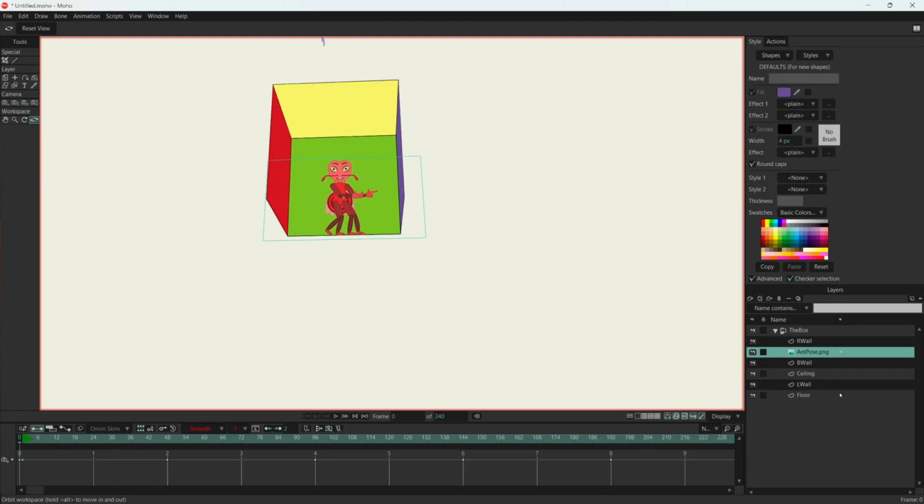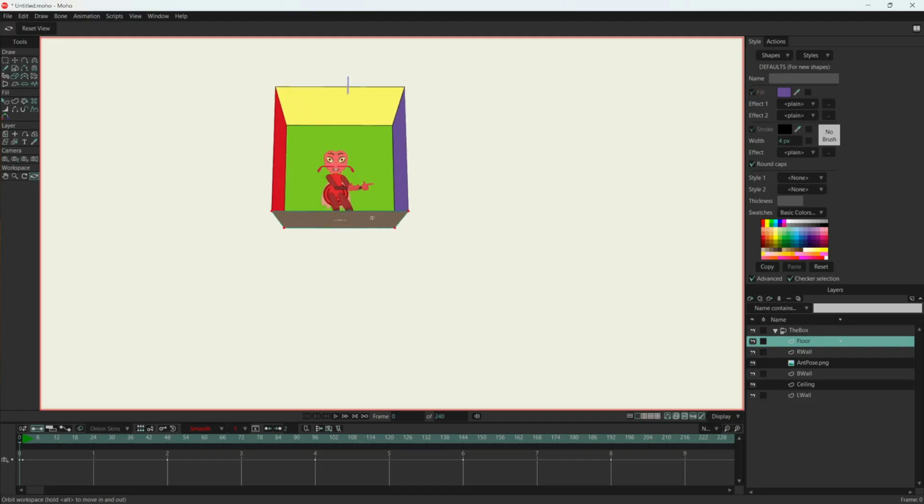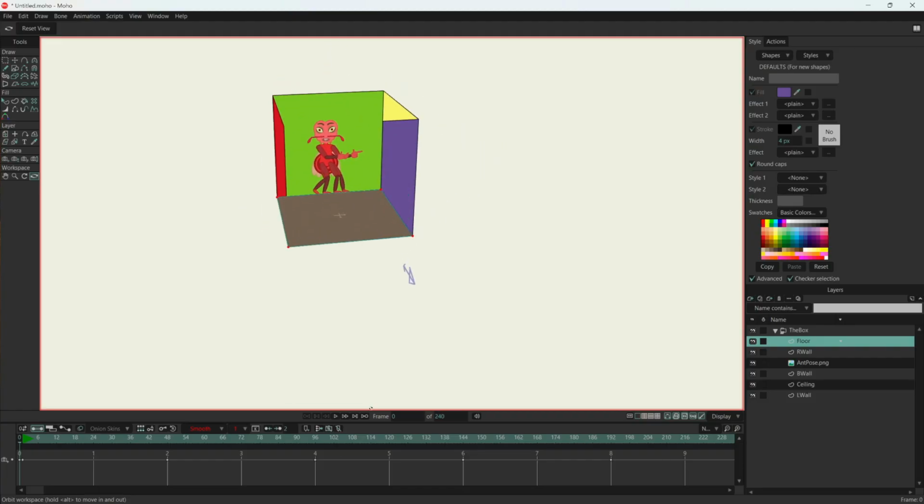And of course, the floor is now below, but we can move that up just like that. And you can see he's staying on the floor and where he belongs at the back. All right. So if we run our animation now, you can see we're in the workspace and we can see the camera moving, but we don't see the box moving. We see the layers changing, but we don't see any movement because the camera is what is moving.